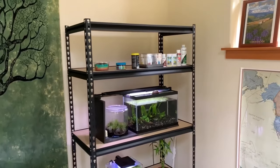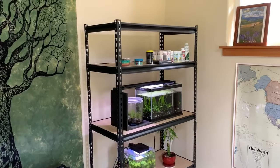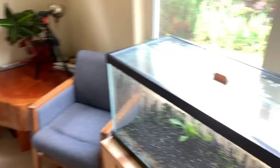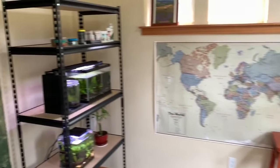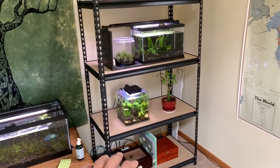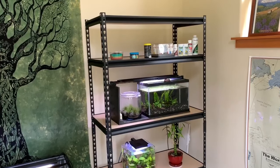if I have to move again, because when I moved 3 or 4 months ago, that was an extremely long and taxing process. When you're moving bigger tanks like these, you get worn out very quickly. So converting these all to 5.5 gallon tanks is gonna be awesome for future convenience, if you will.